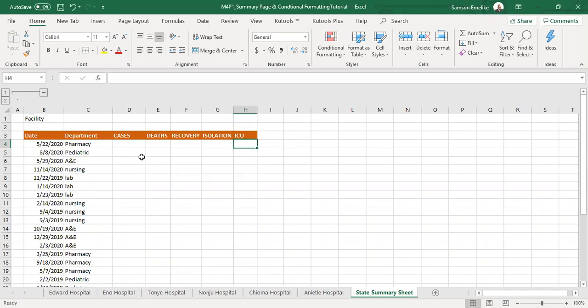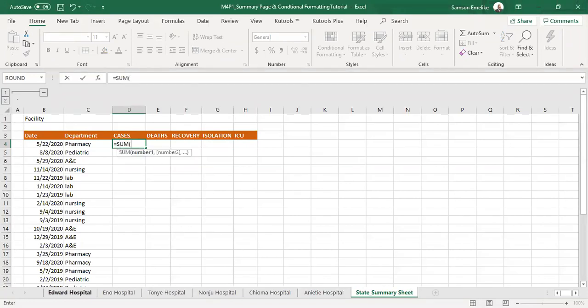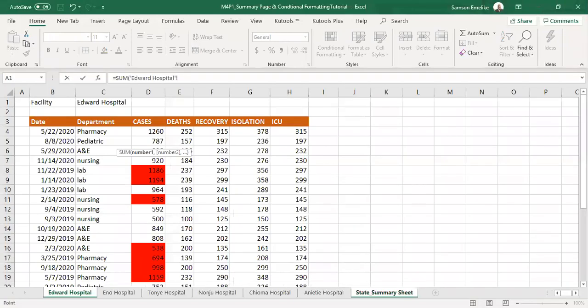Great. So what I'm going to do is, irrespective of how many sheets you have here, you could have up to 100, you could have up to 200 sheets if that is the number of facilities you're managing. All I need to do is, here, I'm going to type equals. Equals what? Equals sum. Now I click this first one, I hold down my shift and select the last one just before my summary sheet. So I'm going to make a reference to all of them by simply clicking here and I enter.